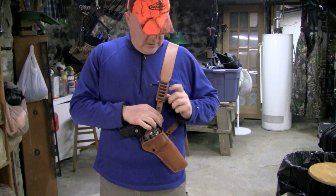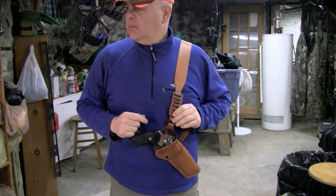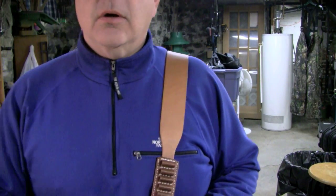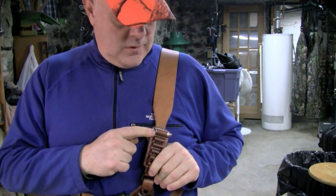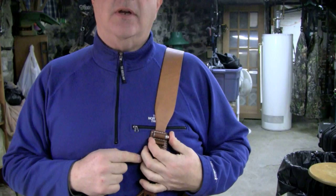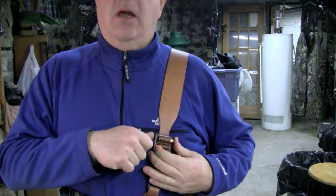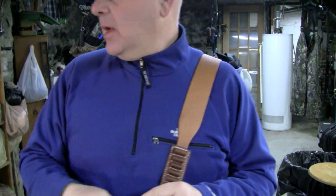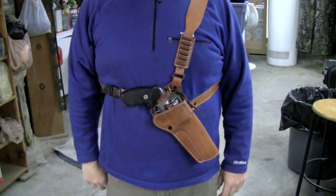There are accessories you can get with it. This particular holster came with ammunition loops that work rather well. You can see these just fit right in there. Diamond D Leather really knows what they're doing — the rounds fit in there just right, perfect. They're not going to come out, and you don't have to jam them in or work yourself into a tizzy trying to get them out. It really shows they did a great job putting it together.